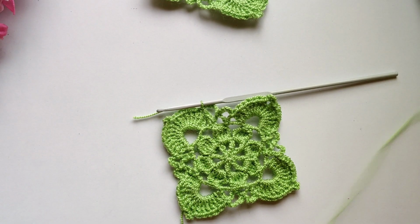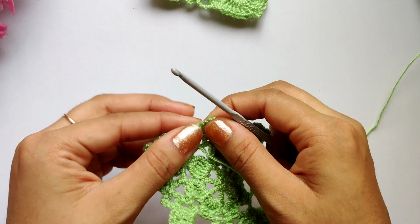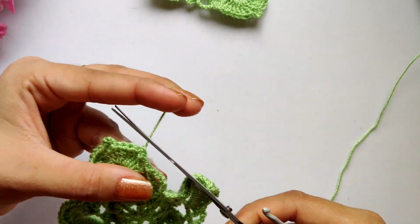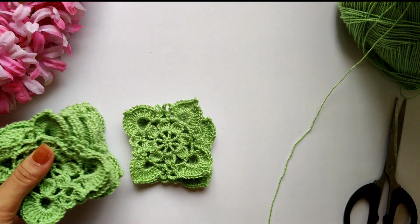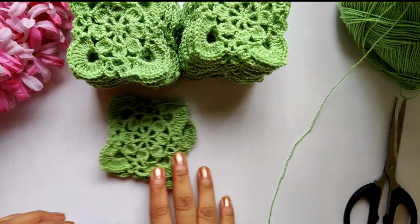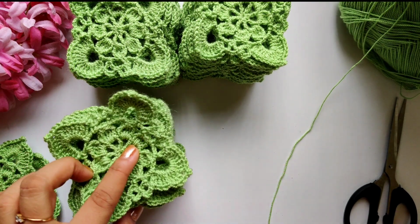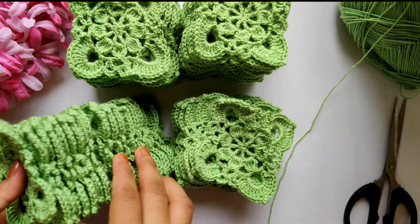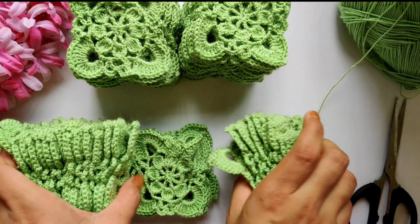Secure your little pattern, hide all the extra thread that is coming out to make it look more attractive. To make a top, you will be needing lots and lots of pieces according to the size and shape of the top. I have made about 70 to 80 pieces of them, and this took me a lot of time, but at the same time it is very satisfying to finally make the top.